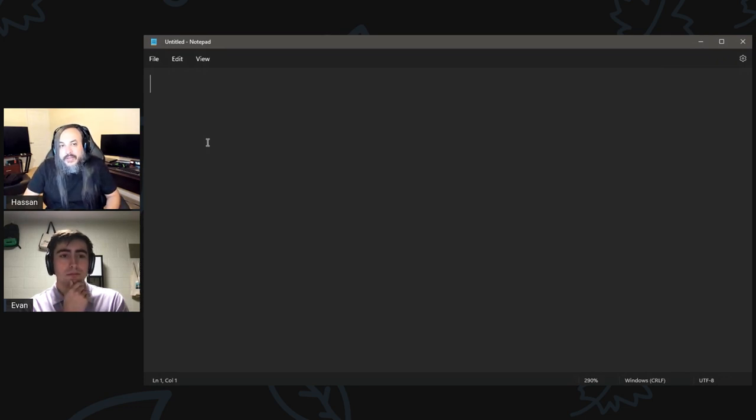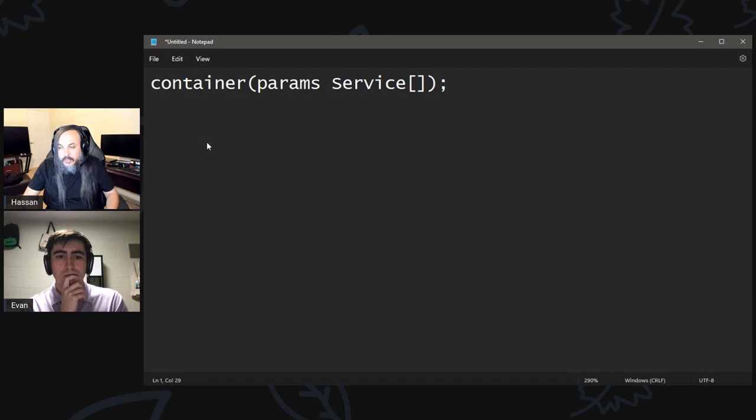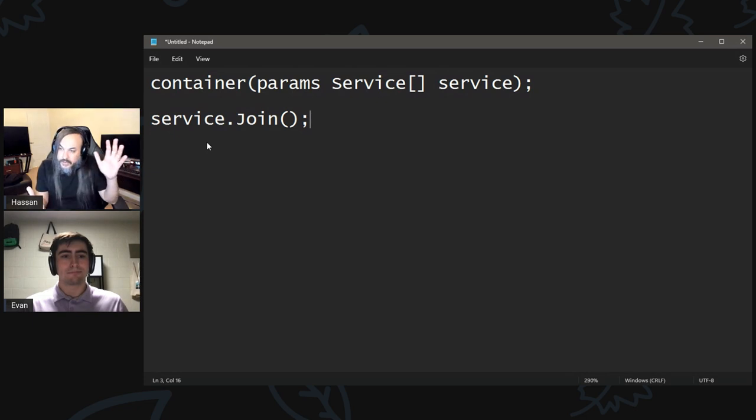What we're really looking for here is basically a container that will allow us later to collect the parts. Imagine you have some container that takes in params of, let's say, services. So this takes in multiple classes into one container. Underneath, it merges them together: for every service in here, it joins all of them together, so they become just one code base.